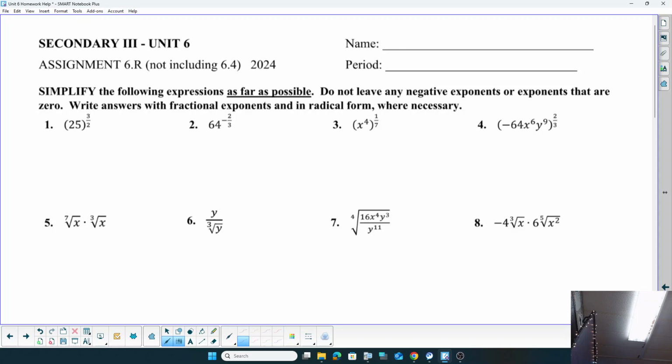Okay, here we go. So we're helping you right now on 6.R. This year, not including 6.4, next year might be different. But let's take a look and see. So we have to do the root. So the bottom number, remember, is the root. Pause me, try it on your own first, remember? This is a test. You're getting ready for a test. You should be able to take off the training wheels and do it by yourself now. So pause me, try it on your own.